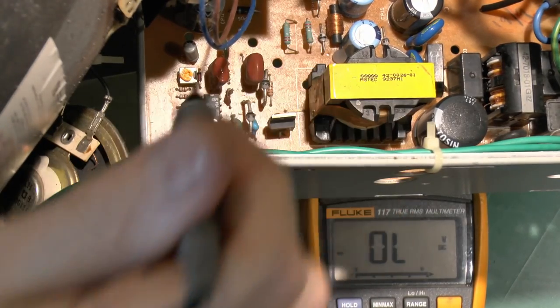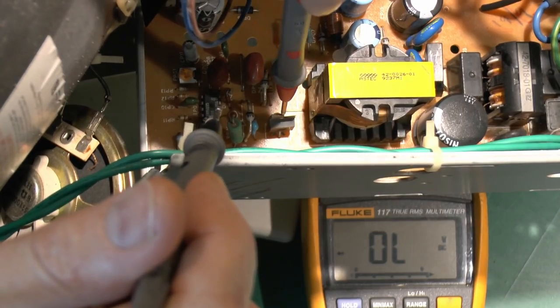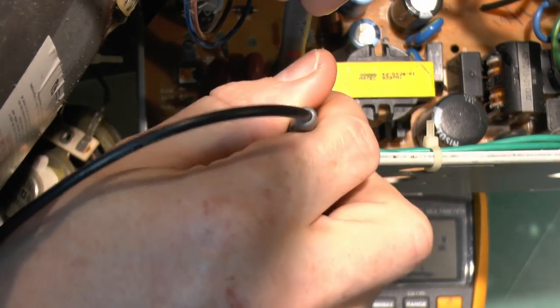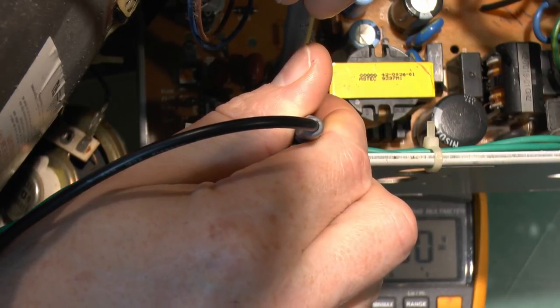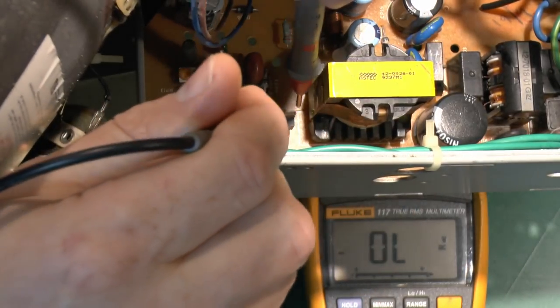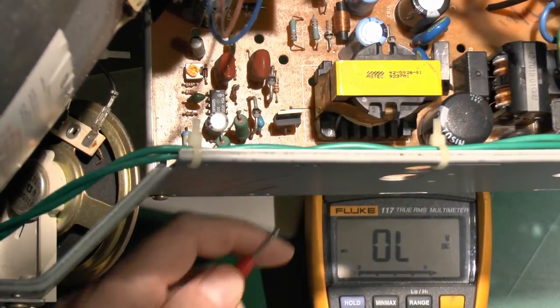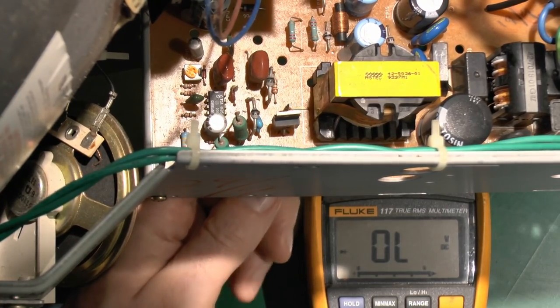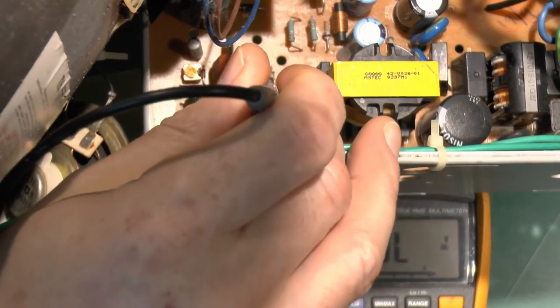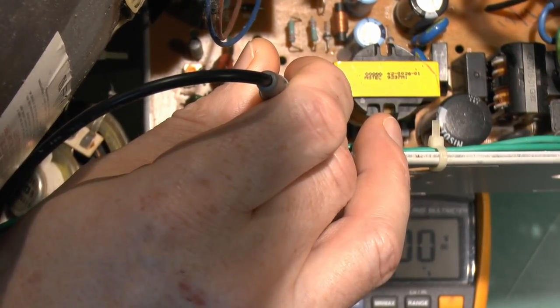Now this transistor could be at fault, so let's just check what we've got here. Let's check whether the case is connected to one of the tabs. So the middle prong there is connected to the case, which is fairly typical for these. Now we can actually get to the terminals underneath, which is somewhat easier. So I'm going to put the probe right through the hole of the board there. So let's go on to the case, which is the middle pin there.